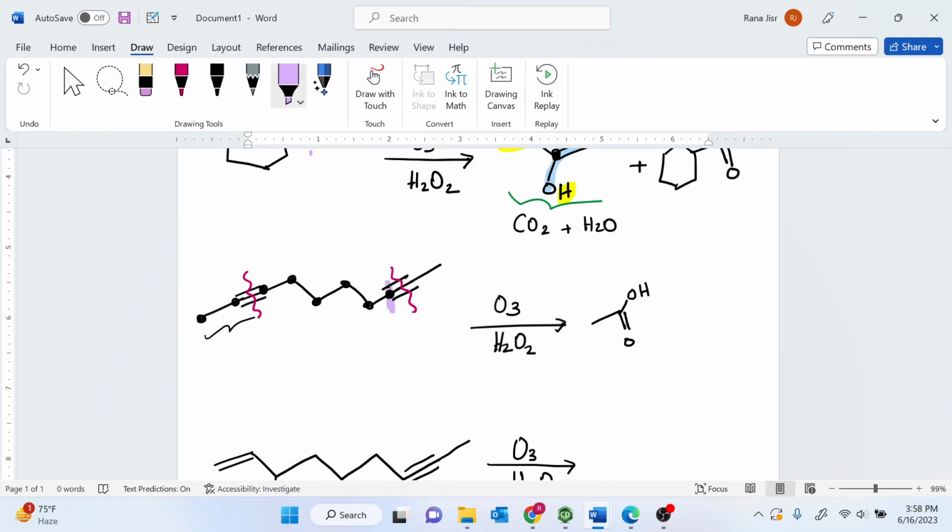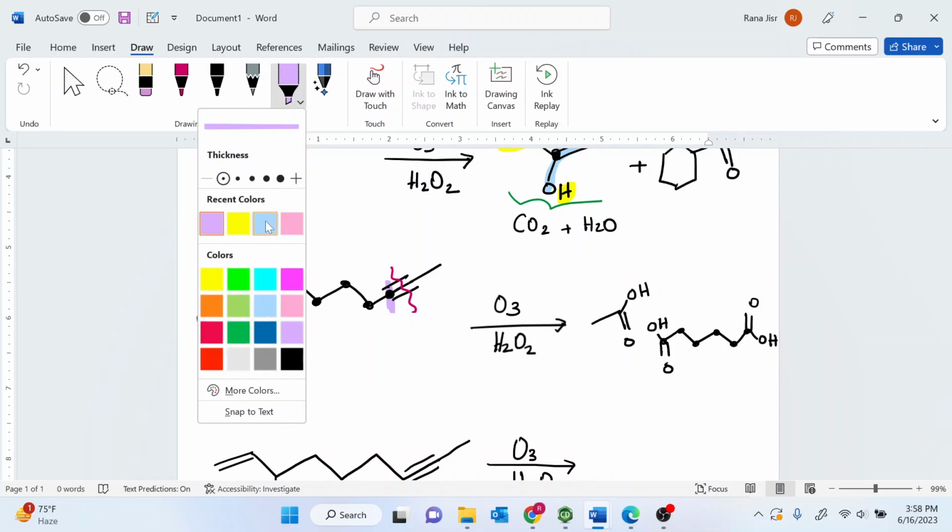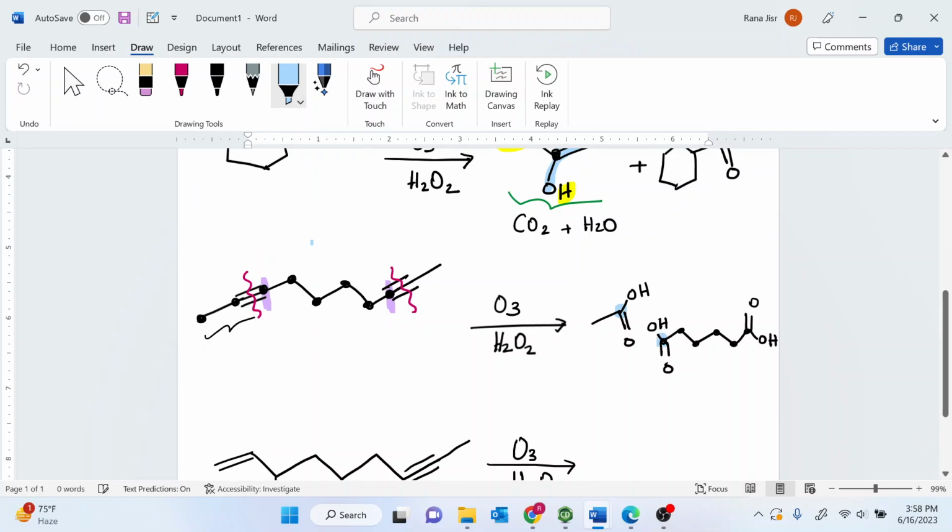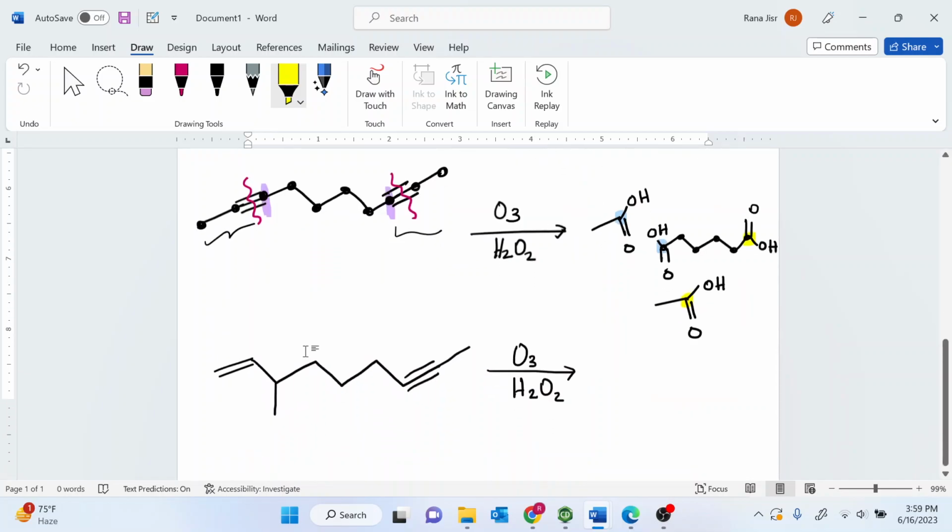So I'm going to end up having a carboxylic acid on each end of this fragment. So draw your 6 carbons, 1, 2, 3, 4, 5, and 6. On carbon number 6, I'm going to end up having a carboxylic acid, and on carbon number 1, I'm going to end up having a carboxylic acid. This way, you can easily see that these 2 carbons make a triple bond together. And then we have our last fragment, which is made up of 2 carbons. So I have here my 2 carbons as well, and then my carbonyl, and then my OH. So this fragment together with this fragment here make a triple bond.